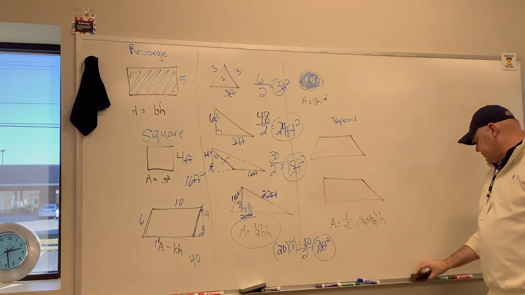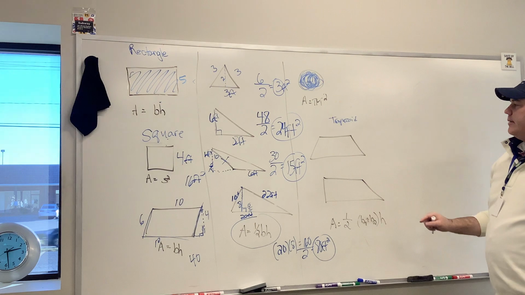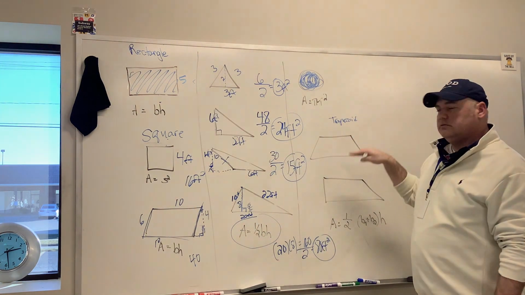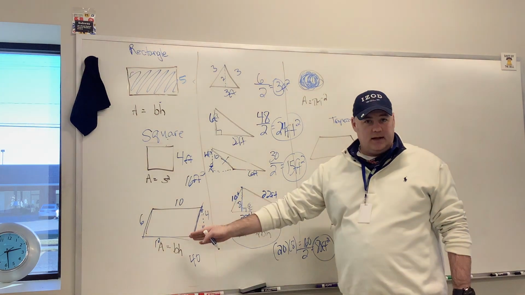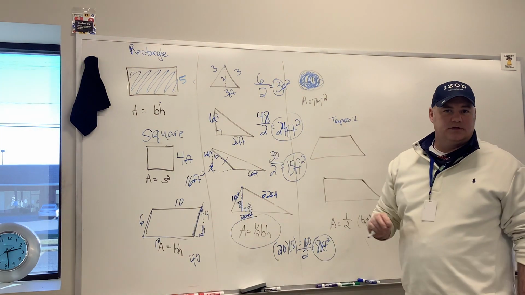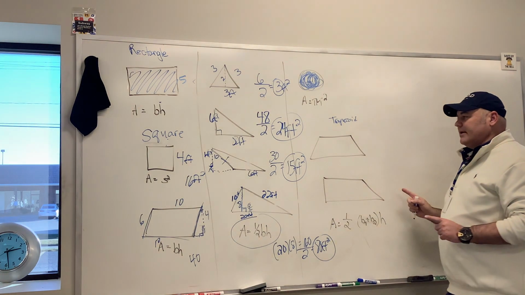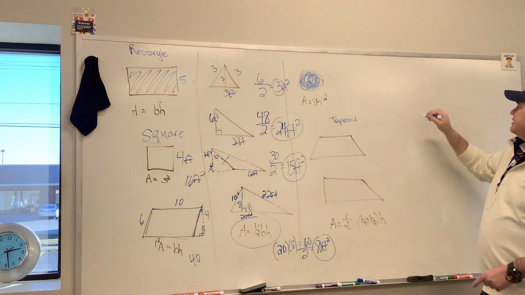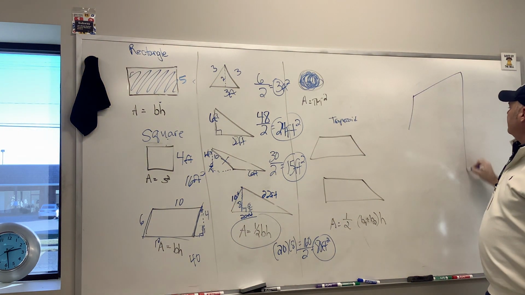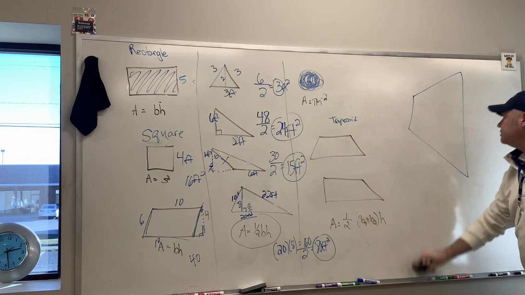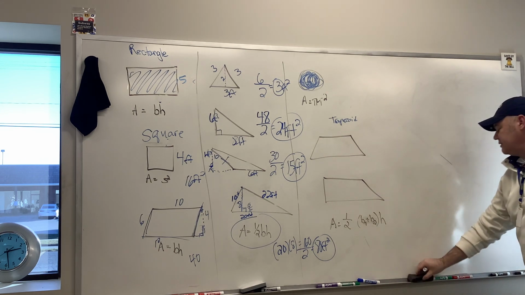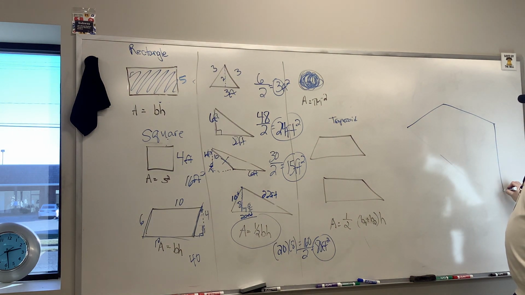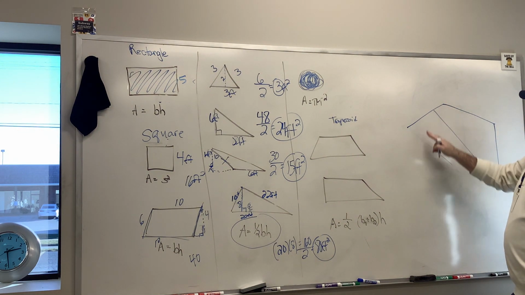First thing is it has 4 sides, so it is a quadrilateral, okay, but it's different than a rectangle because obviously not all the sides are parallel, so that makes it different than a parallelogram and also different than a square. One thing about trapezoids though is at least 2 of the sides are parallel. Okay, so you don't just have some random 4-sided shape that looks like this. Well, that's almost a trapezoid. Let's go more. I'll do that kind of thing.